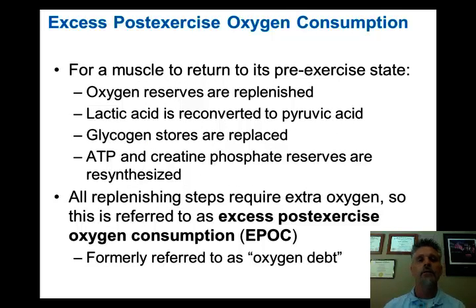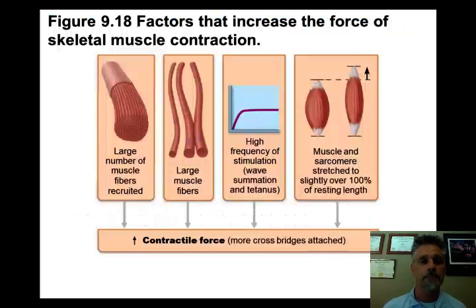And in fact, when we are getting towards the end of our exercise and we are really fatigued, oftentimes you go into what was historically called oxygen debt. This is now called excess post-exercise oxygen consumption, EPOC. But basically, we need oxygen in order to convert the lactic acid back, to go back into aerobic respiration, and to get glycogen stores, storing our glucose as well, things like that.